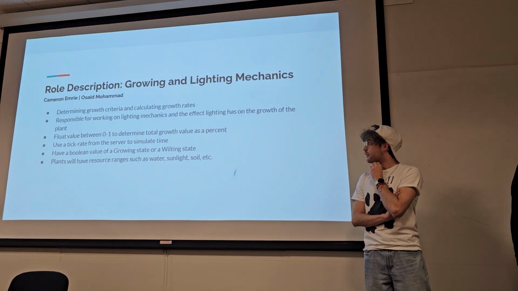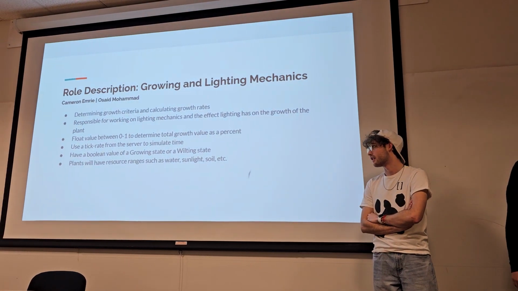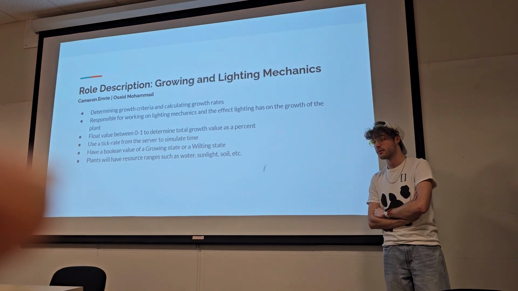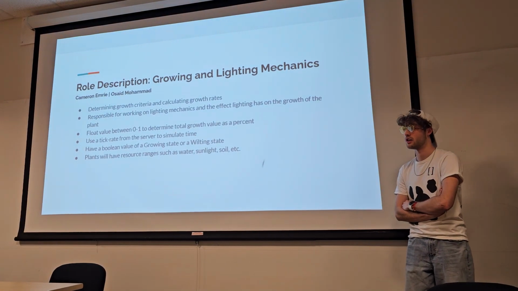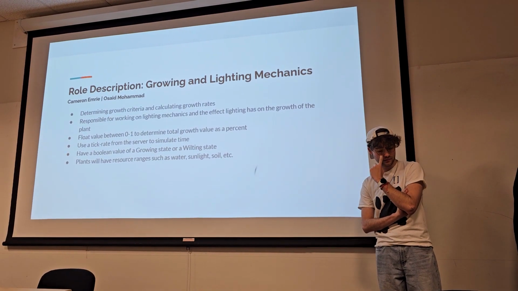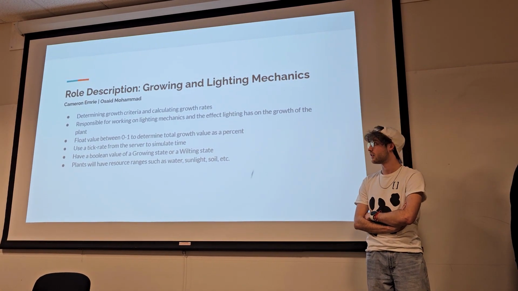All right, so for the growing and lighting mechanics, this is a little complicated, but for an outline here, there's a lot of aspects, of course, when you're growing a plant. In the real biological world, you have the amount of water it needs, the amount of sunlight it needs, the soil type, how well it's kept, making sure that it's not too cramped, things like that.